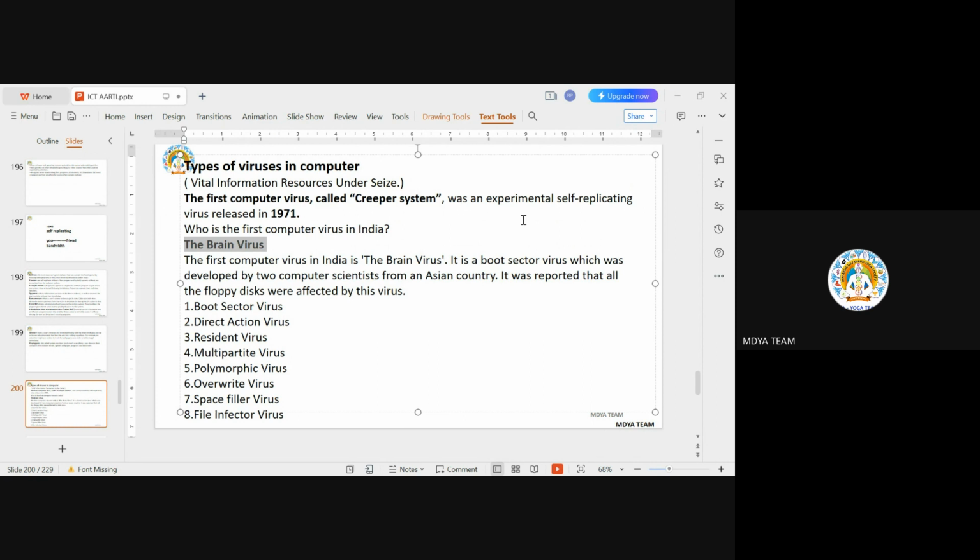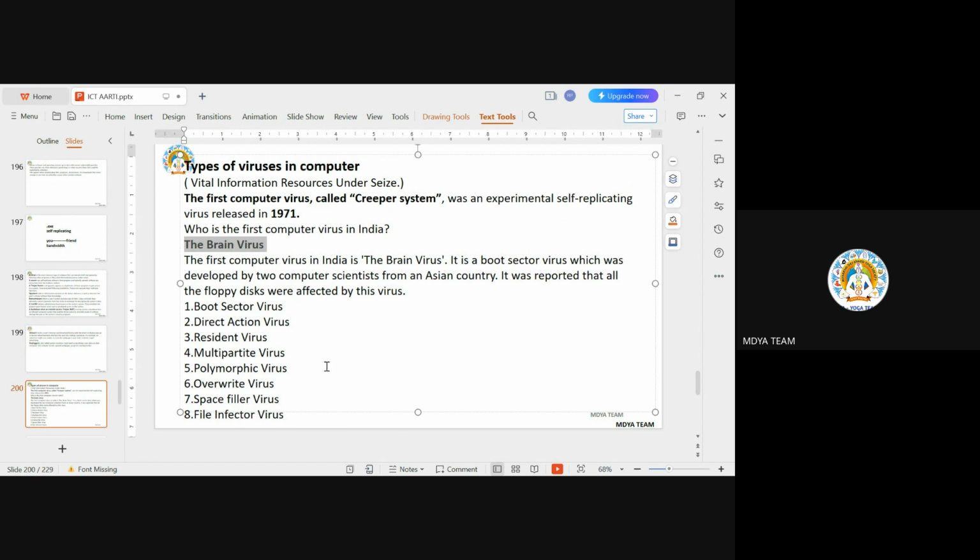It is a boot sector virus, because there are so many viruses: boot sector virus, direct action virus, resident virus, multipartite virus, polymorphic virus, overwrite virus, space filler virus, file infector virus. These are the different types of virus.